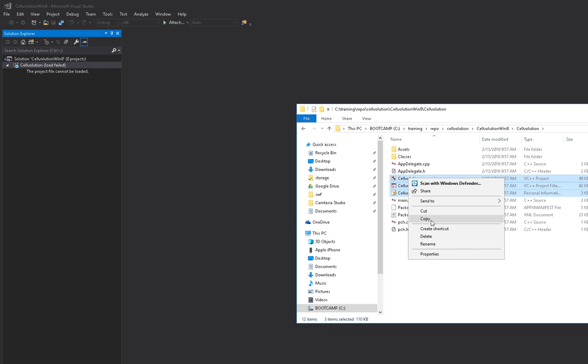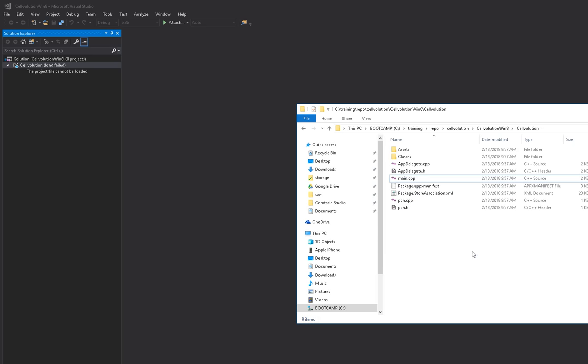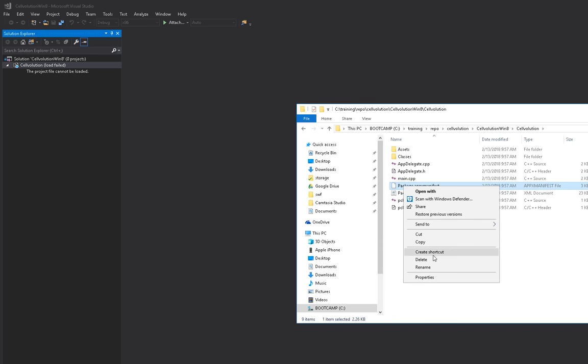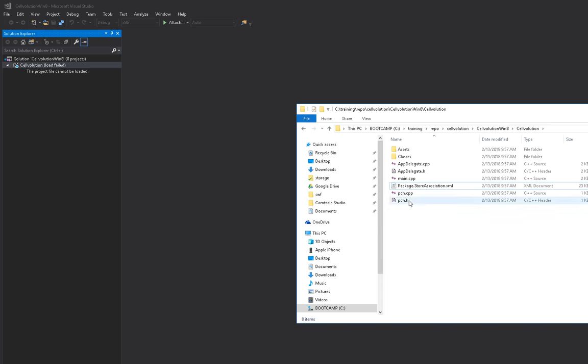Anyway, we don't need the app manifests. A lot of this is just plumbing for Visual Studio, not that it's necessarily important for actually creating a C++ project.